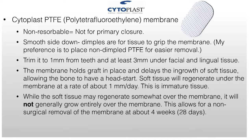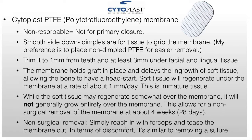It bleeds easy. But while the soft tissue regenerates somewhat over the membrane, it will not generally grow entirely over the membrane. So the outside, even though it grows underneath, the outside won't grow over. You'll have this kind of space in there that you can actually go and tease it out at about four weeks. Again, it's non-surgical removal. You don't need to get them numb typically. You can just remove the sutures. Just, of course, be gentle.